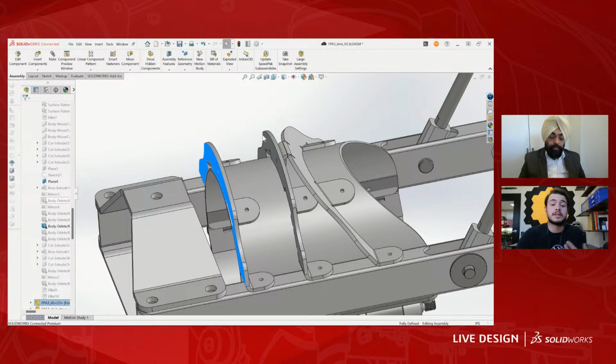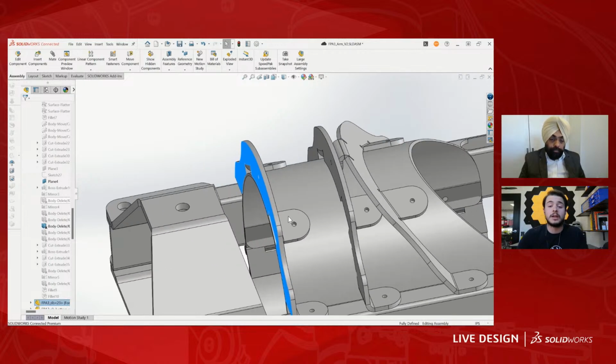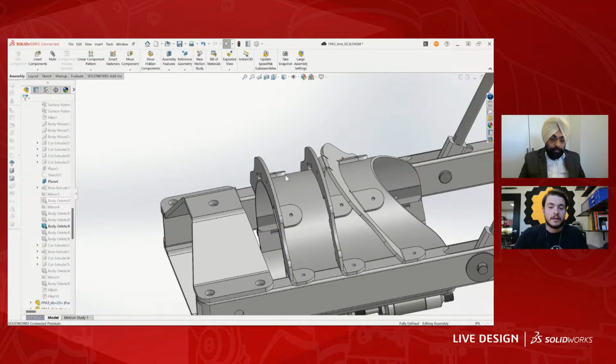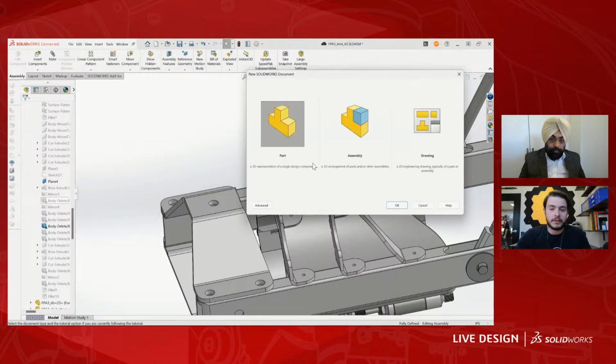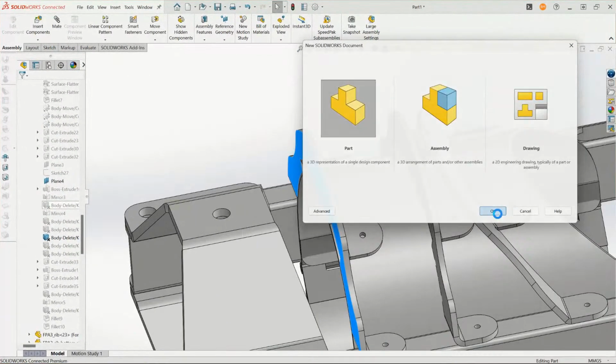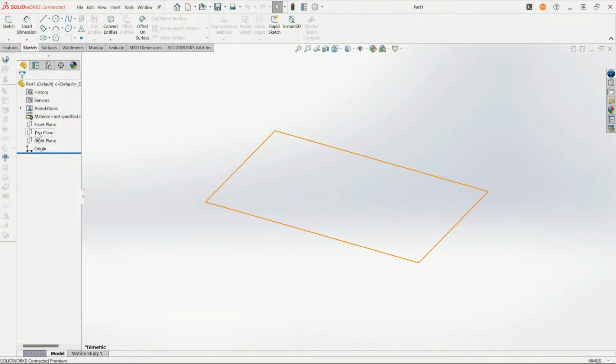So allowing us to save weight and make parts very, very quickly. And then if we need to iterate on that or change something, we can do that in no time. So incredible. Yep. I'll jump into a little bit of a new part here and kind of show how I can design something like this quite quickly.